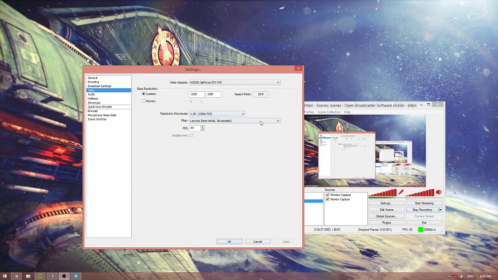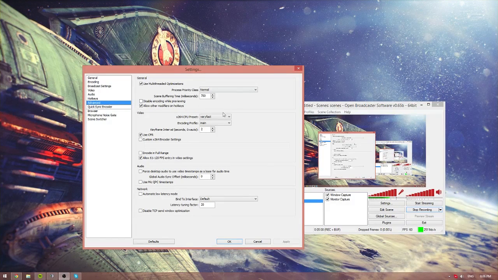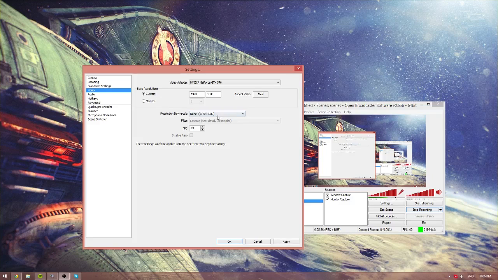Now, I actually don't use this resolution downscale option because I want to get decent quality for YouTube. And I've figured it this way. You could do a resolution downscale, but then you'd want to come in here and mess with this setting here, how quickly it's processing it, and this is going to affect your performance on your CPU and your overall computer performance here. Very fast is going to give you a decent quality video, almost like if you were using lossless, but a little bit less. You can see some graininess with the very fast option, only if you're running in full 1080p.